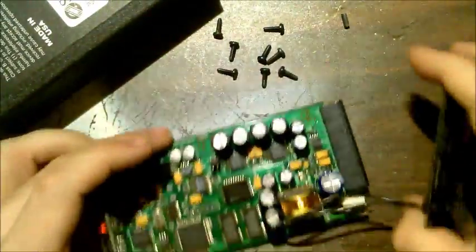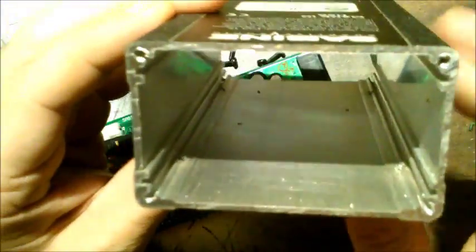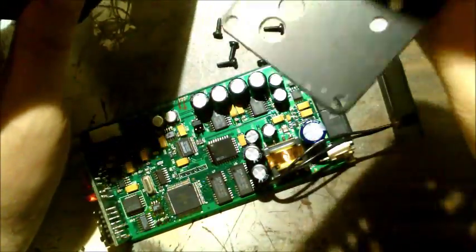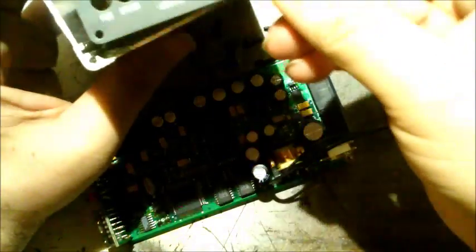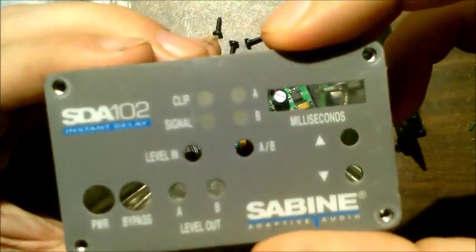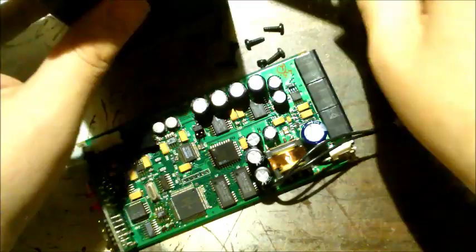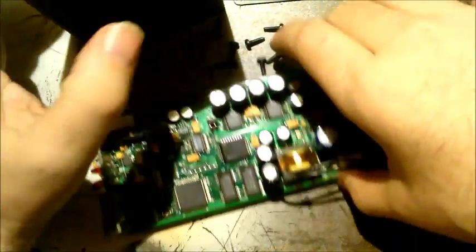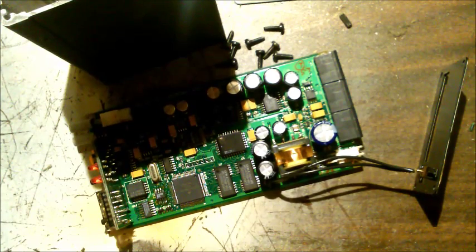Quite an interesting little piece of hardware. And this aluminum case, of course, can easily be reused, even if you don't like that cover. It's very easy, if you have a bandsaw and metal drill press, to make your own front and backs for this. Yeah, quite an interesting piece of equipment indeed.